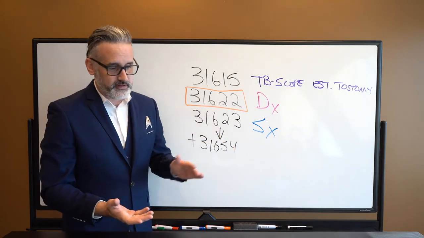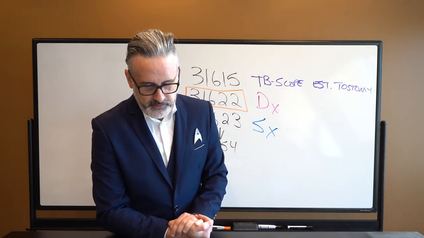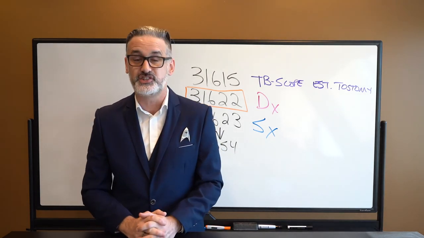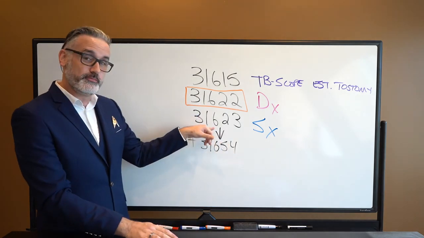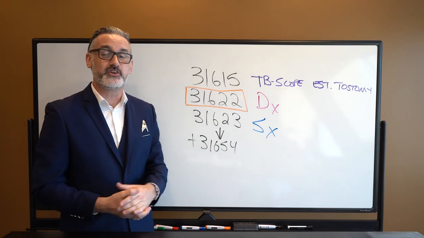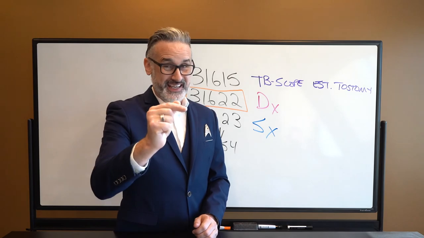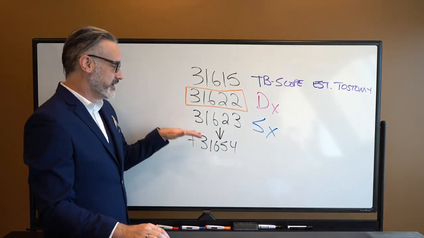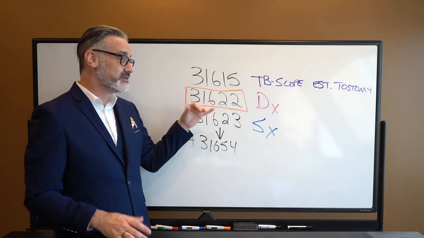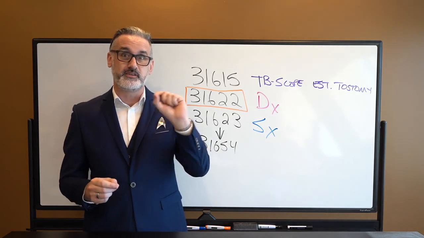That orange highlight on the parent code number acts like a stop sign — a full stop, zero miles an hour. So if I'm looking at my CPT book and coding, say, 31640, excision of tumor, I need to scroll back to see which parent code that kit code is linked with. Rather than going through each individual kit code one by one until I see the parent code 31622, I can simply look for the highlighted number. That's my stop sign — when a CPT code number is highlighted in orange, I know that's the parent code.